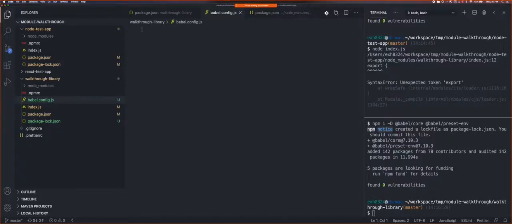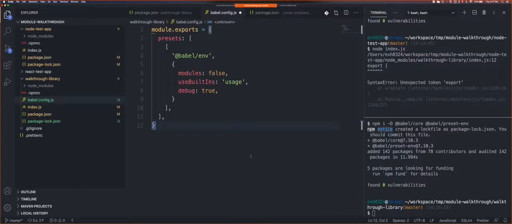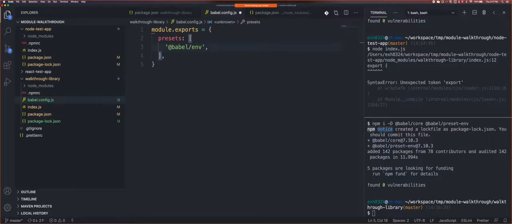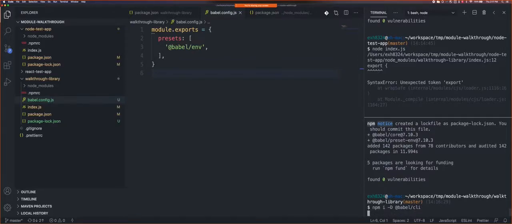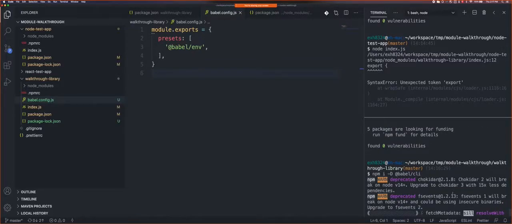And then in the interest of not typoing anything, I'm copy pasting a simple configuration file for it here. Basically this is just defining the options for it. There's very little that we need to do here. Let's start out with something even simpler and say all we're doing here is just adding a preset. I'm going to add this for this demonstration, but we won't need this. We're going to go through automating Babel in a minute, so we won't have to call it directly.